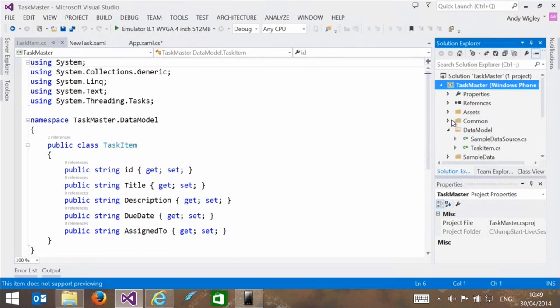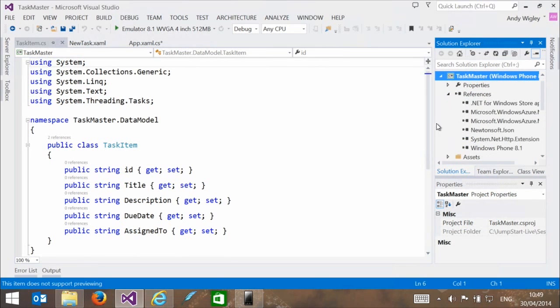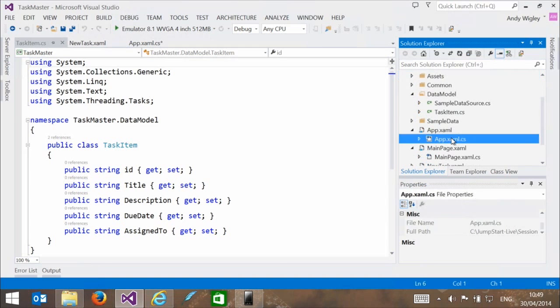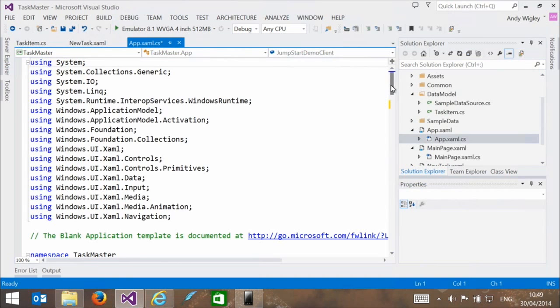Now, what has it done? It's added some references. So we've now got some references for Microsoft.WindowsAzure.mobile and WindowsAzure.mobile.ext, and it's added some other stuff for HTTP extensions. So we've got some new class references, and it's also added into my app.xaml.cs some code.